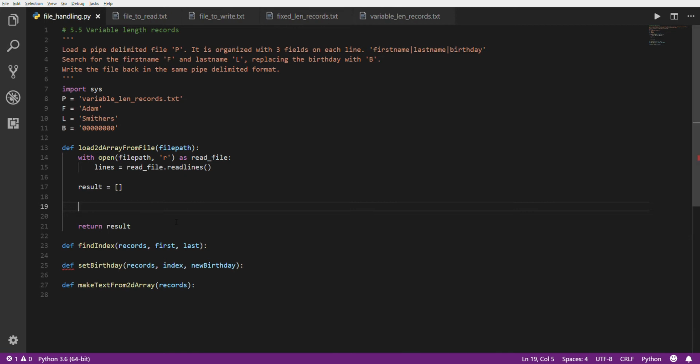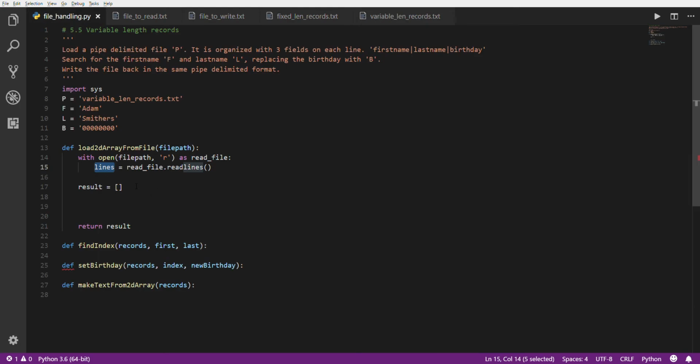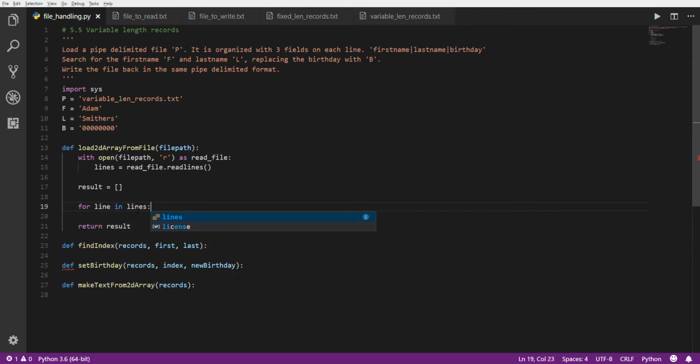Now what I need to do is loop through each of the lines that was returned. Remember, when I call readlines, it's going to return a list that has each line as an element, and that's inside this list called lines. So I'm going to say for line in lines.